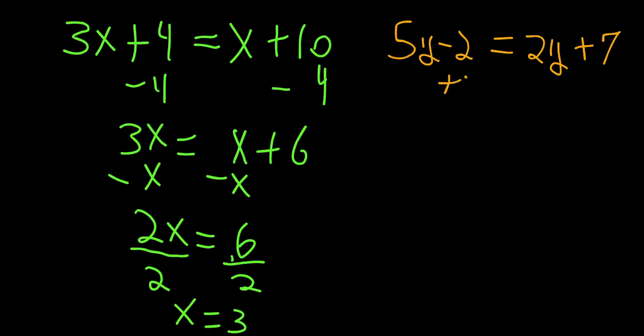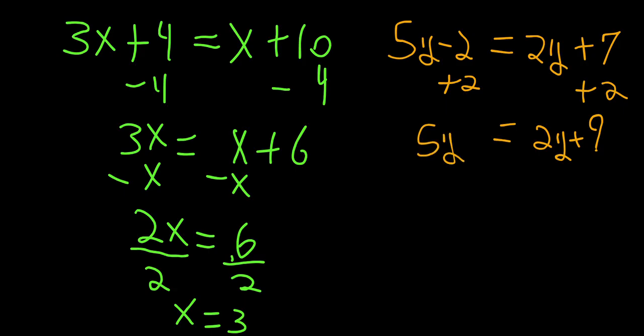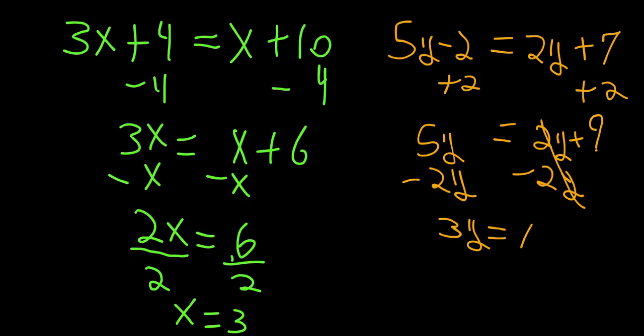So we will add 2 to both sides and get 9. Carry down the 2y, so it's 2y plus 9 equals 5y. And we're going to subtract 2y from both sides. What that will do is cancel these two out. We'll subtract 2y from this side, and we'll get 3y equals 9. We'll divide that by 3, and we will get y equals 3. There's a couple of examples for you.